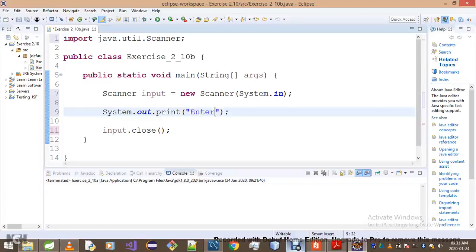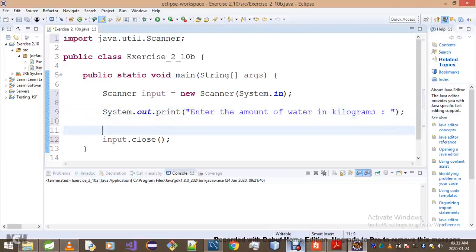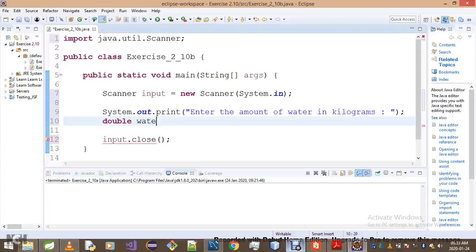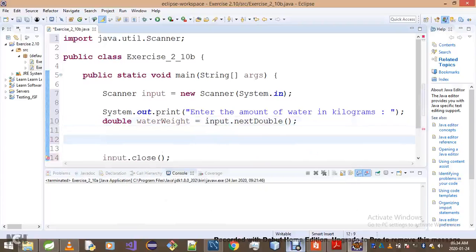So we're going to enter the amount of water in kilograms. We're going to do two things in one step. We're first going to declare our variable, call it water weight, and then we're simply going to initialize that with our user input.